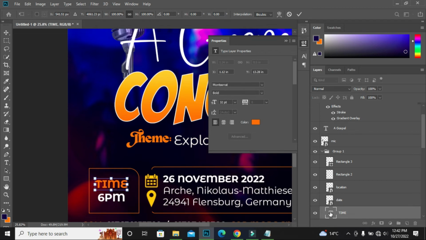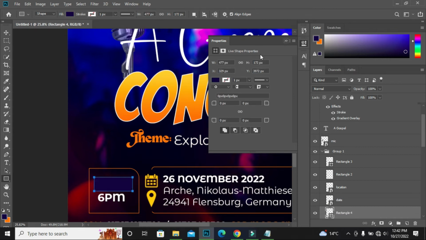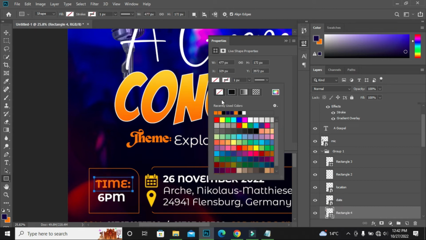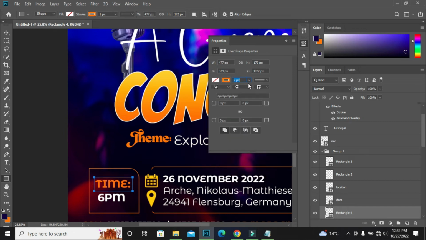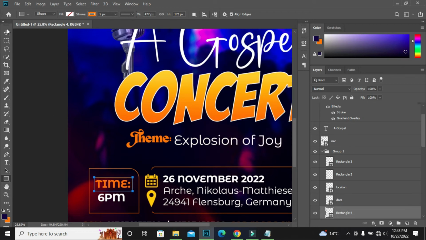Yeah, I have to also add the 2 dots to it. Yeah, I also have to draw another rectangle here for it like this. No color inside as usual, but we want a stroke. Let's choose a normal size, something like 5. It's okay. Press enter, and then bring the time, the 6 p.m.